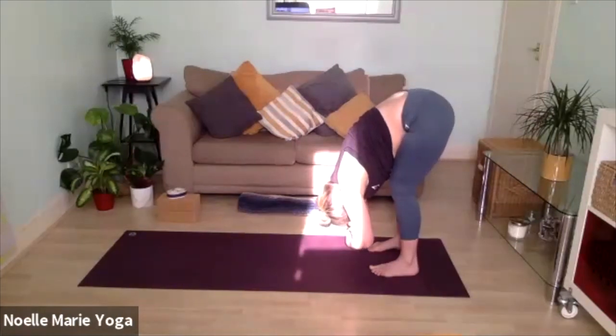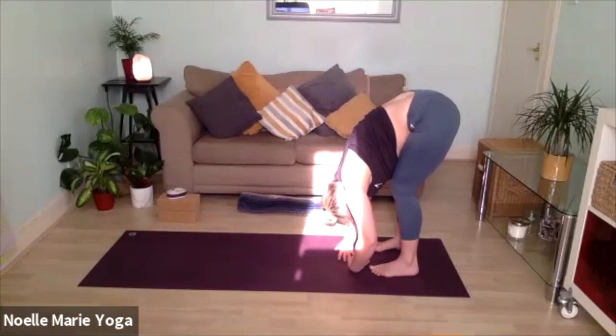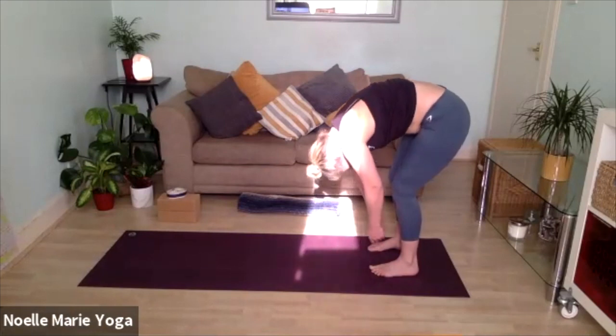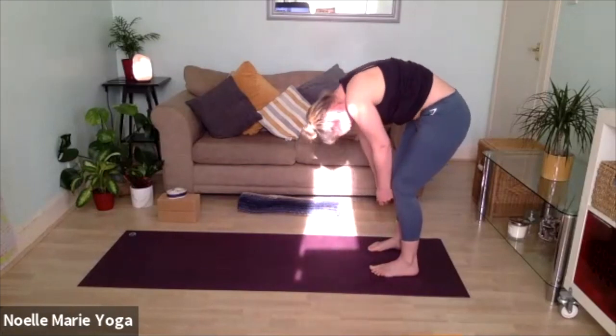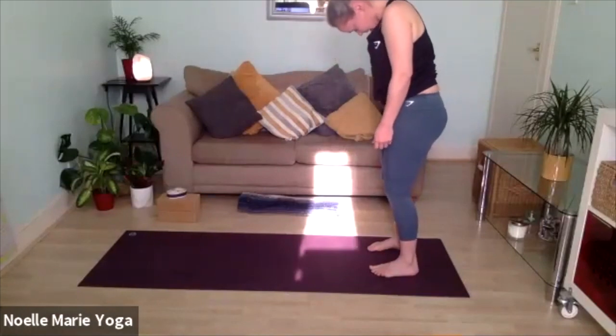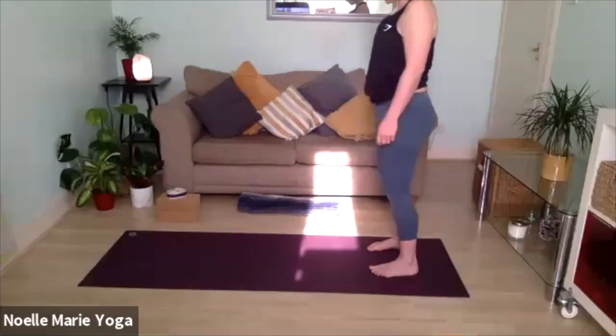Inhale here, exhale, release the hands to the mat and tuck the chin. Keep a micro bend in your knees and slowly roll up to standing. Keeping your chin tucked is the last thing to come up.